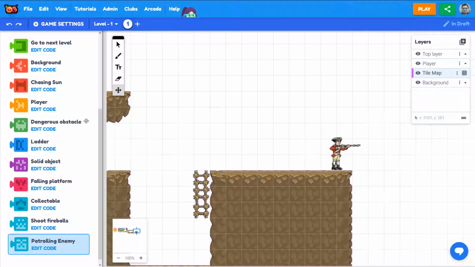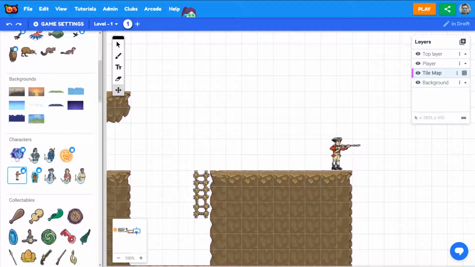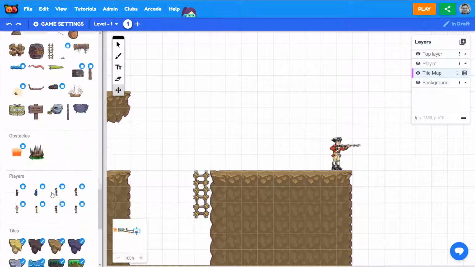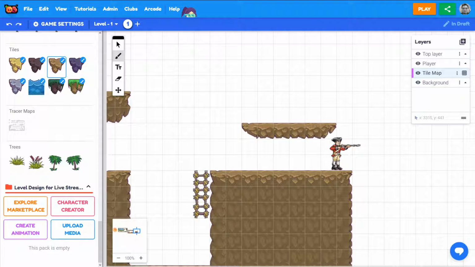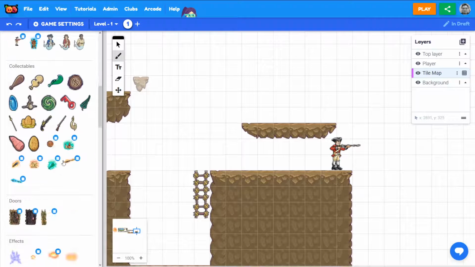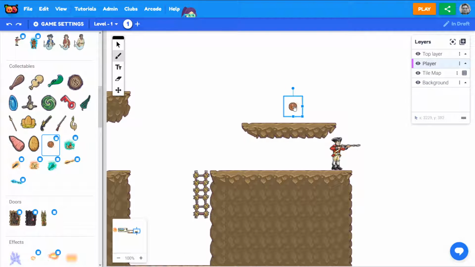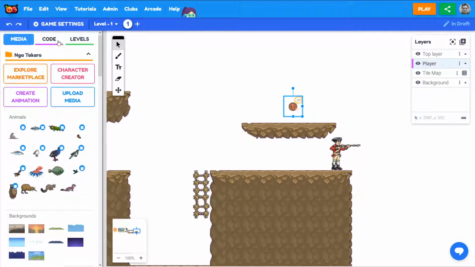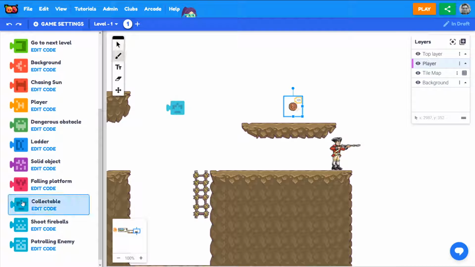And then in my tiles, I wanted to have some more tiles that let you jump up above there, and then there was going to be a collectible object. That coin is a decent collectible object. And I might put that up here. And again, it needs some code, right? So if we go to our code, we can see we have collectible code. So I'll put that on the coin there.